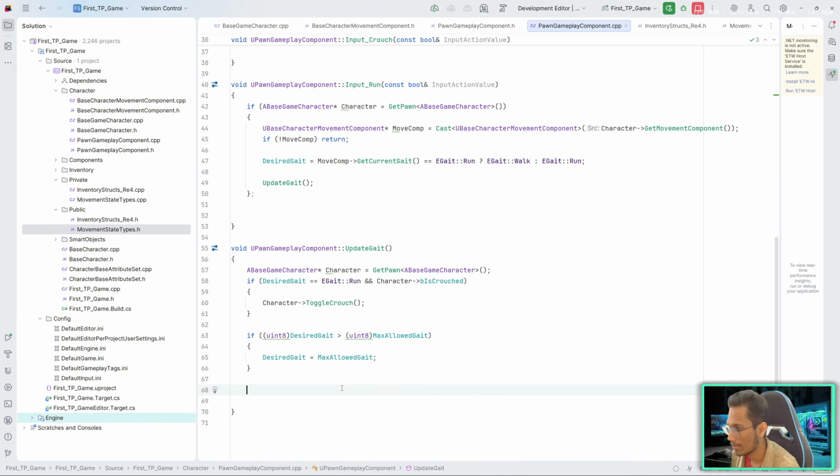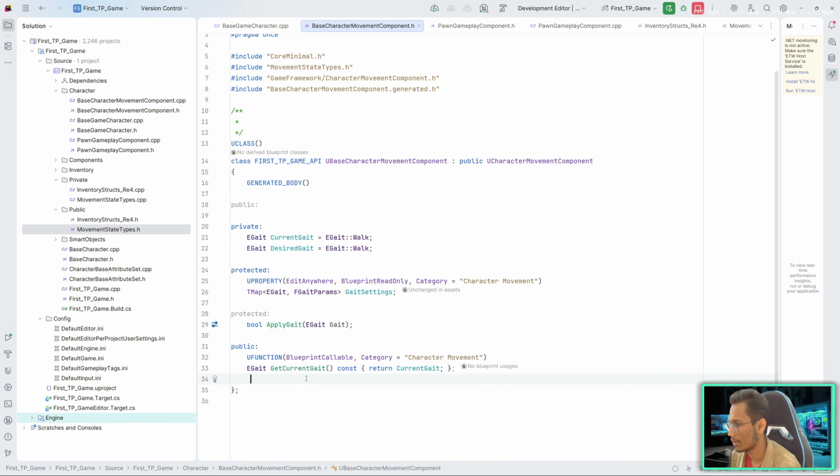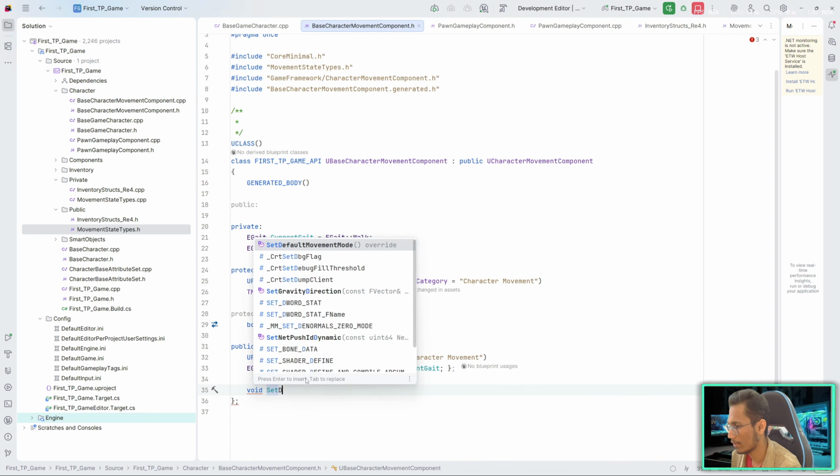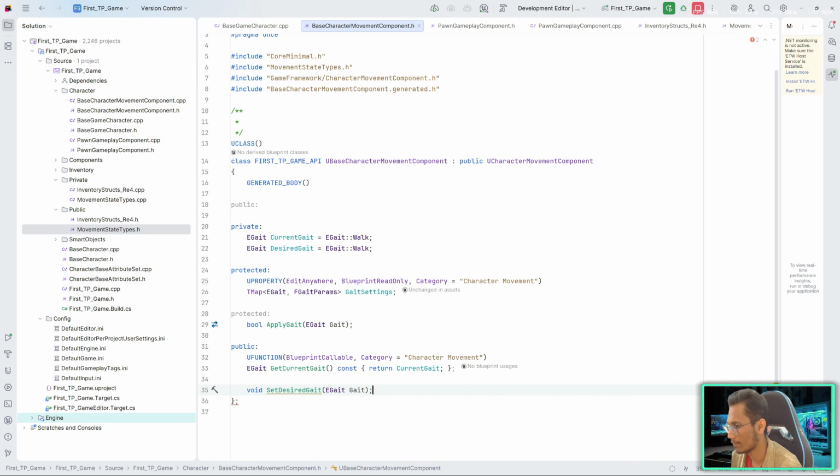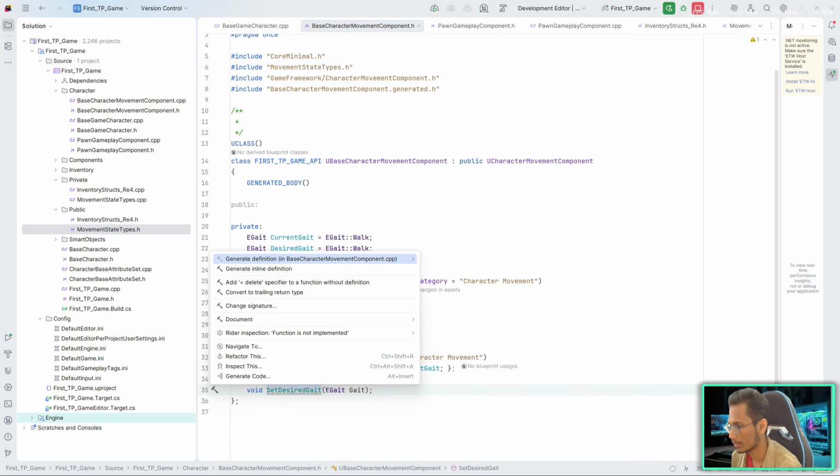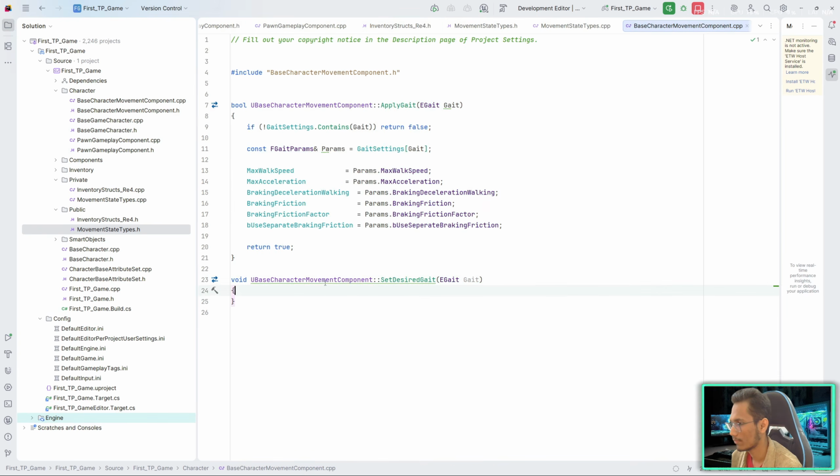So everything is fine. We have to send this request to the movement component. So I'll get the movement component here and I have to create a function there. I'll create a public function for a desire. So I'll say void set desired gait, and let's implement the logic.